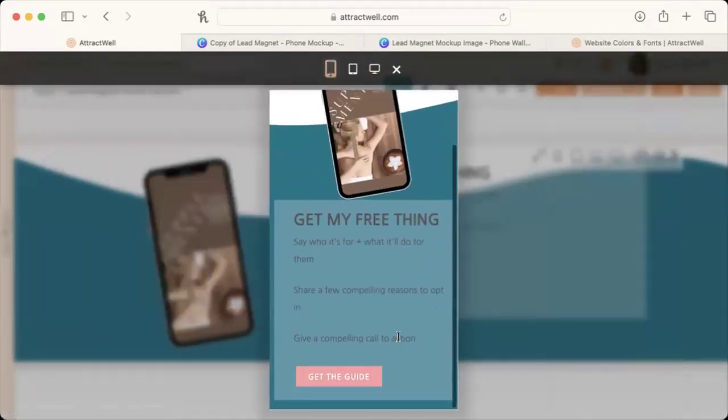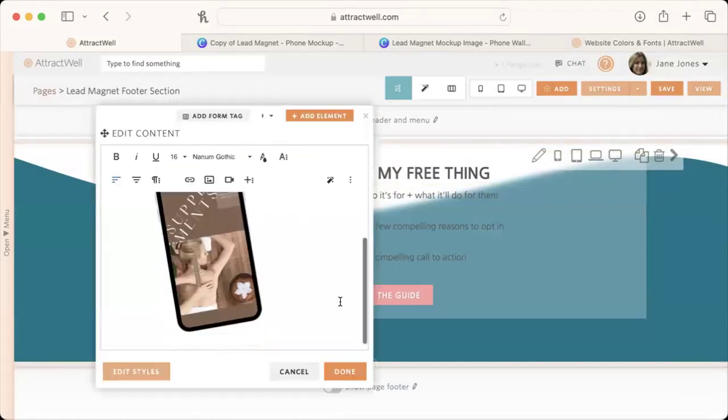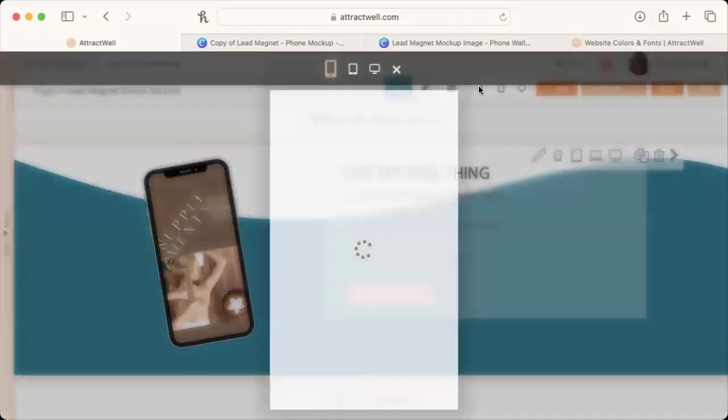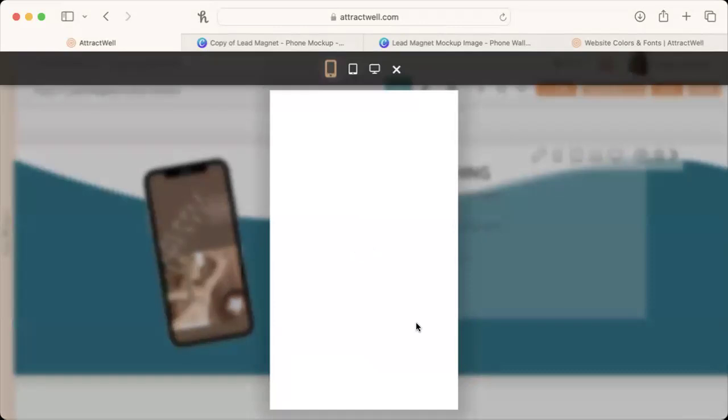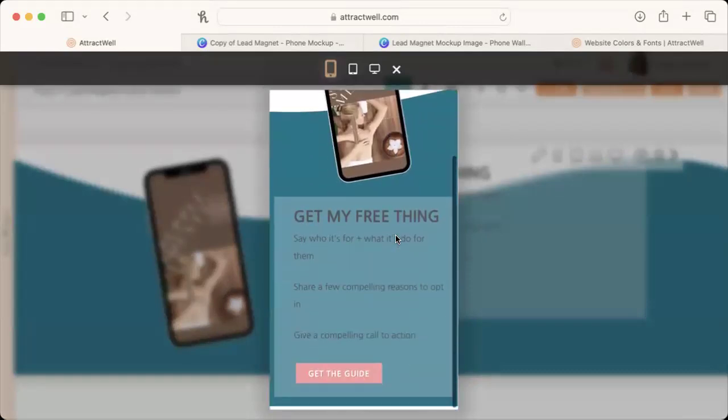Now, I do actually want to create a little bit more space here between this image and this box here. So what I'm going to do here with the content editor, and if Greg were on the call with me, he'd tell me a more professional way to do this, but I'm not a designer, you guys. I'm going to click and just hit enter. And let me show you how that just helped. Take a look at that. Voila, there's a little bit of space. So sometimes hitting enter gets you what you want.